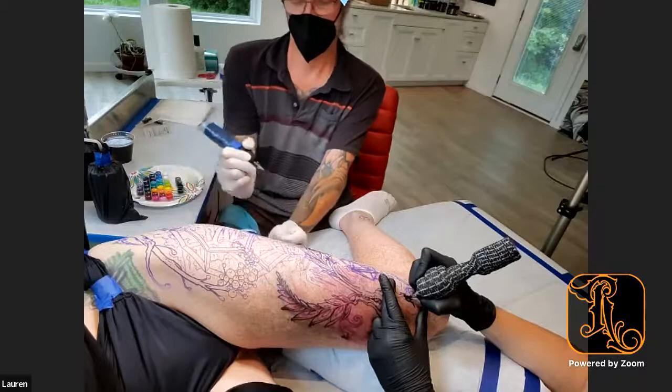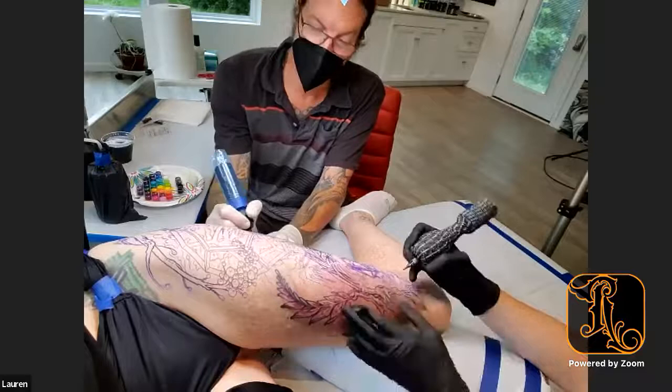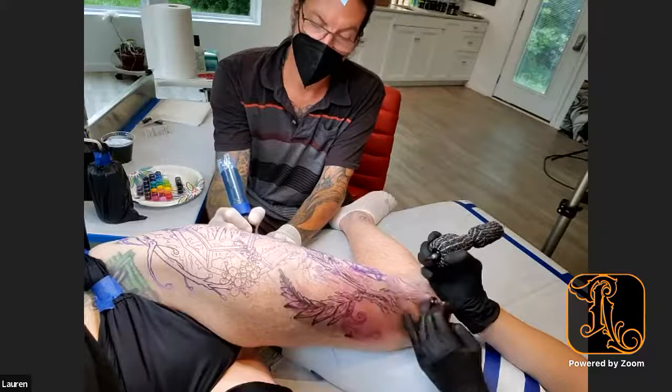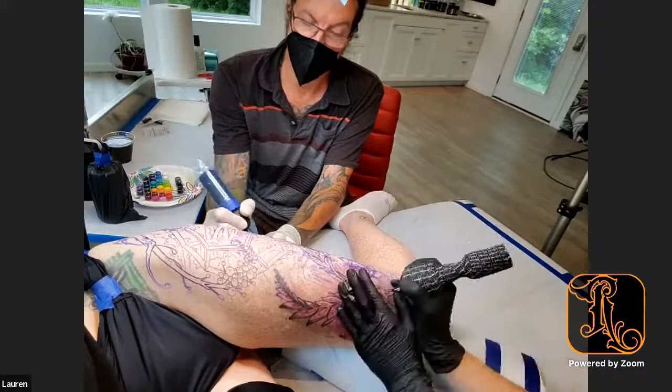I found that if you find that sweet spot, you've got the right amount of needle extension, a good stretch, a good angle and everything, good lighting, you don't need a ton of power. Adding more power just makes it feel like you're doing unnecessary extra damage.